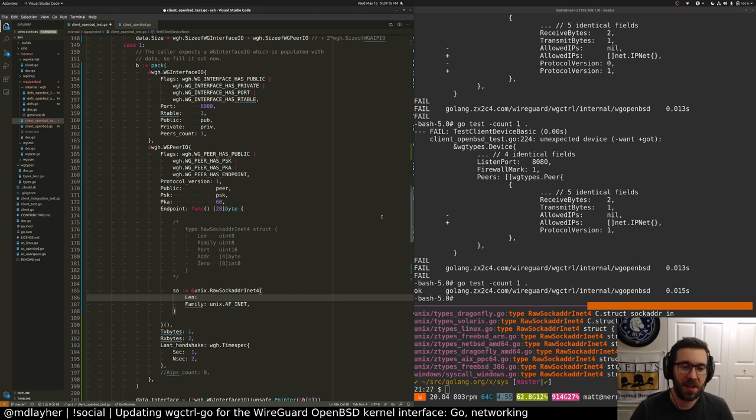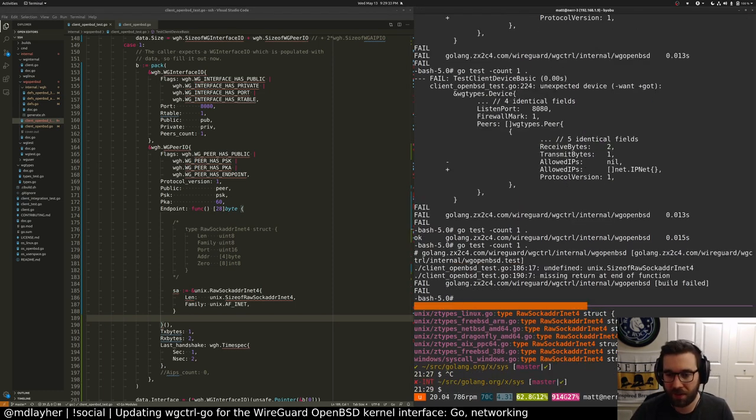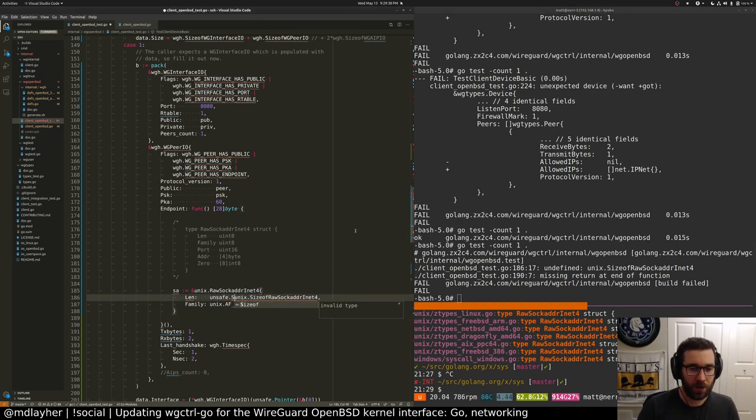Okay, cool. Having to construct these union things on my side in tests is very strange. Is there a sizeof constant for that? SizeofRawSockaddrInet4. Does that compile? Nope. Okay, so we can do unsafe.Sizeof, unsafe.Sizeof of unix.RawSockaddrInet4. There was talk at one point about adding a Sizeof somewhere else that wasn't unsafe, because people are kind of allergic to the unsafe name. I wonder if that ever went anywhere. Yeah, this is a uintptr. It needs to be a uint8.